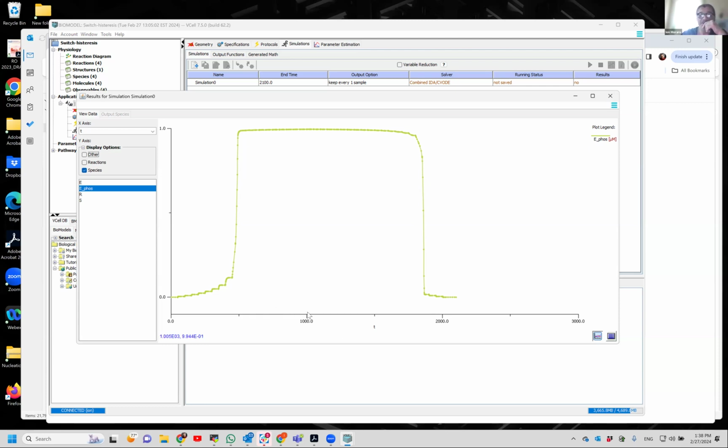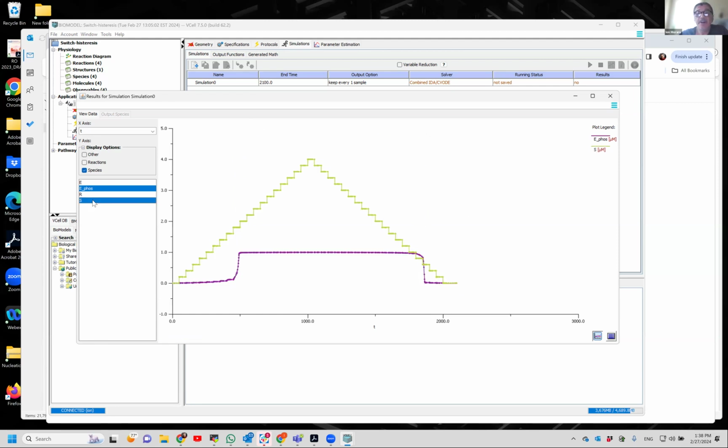So what you may notice here is that this doesn't look symmetrical. For the first 1,000 seconds, we increased the value of S, and there was a certain value here at about 1.6 to 1.8 change where we jumped up. But then it looks like it kind of took longer until we came back down. So let's actually verify that by plotting the value of S also.